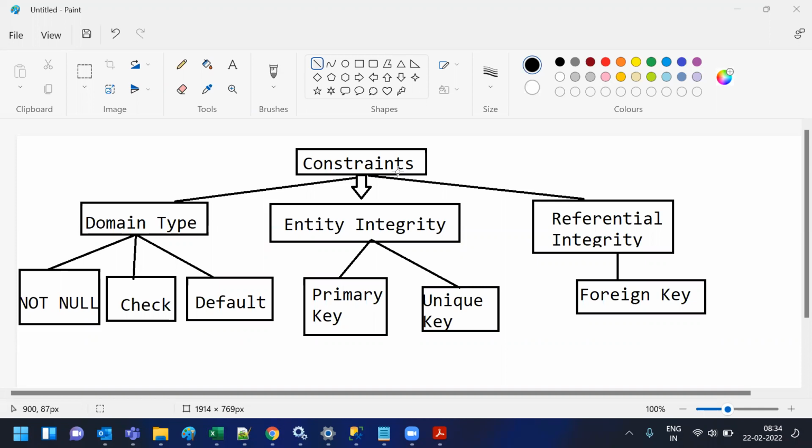Let's say I'm storing credit card information. How long should a credit card number usually be? 12 or 16. It depends on the card, but if you take HDFC, it will be 12. Other cards will have fewer digits.